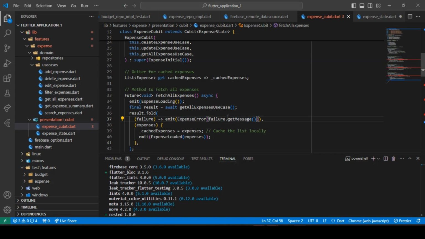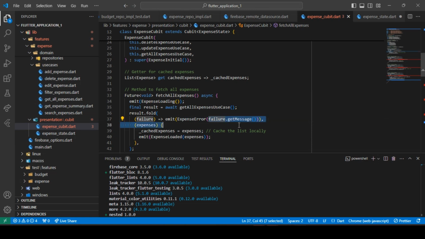Yan. So regardless whatever kind of failure ba to, server failure, API failure, cache failure, general failure, since they all have a get message na method, is going to polymorph, no?